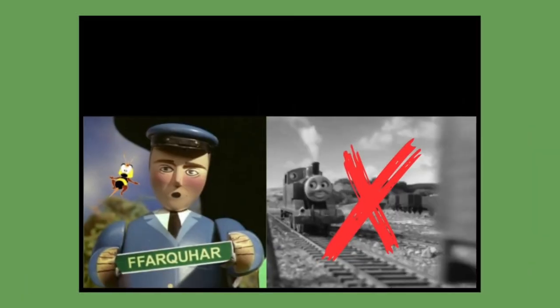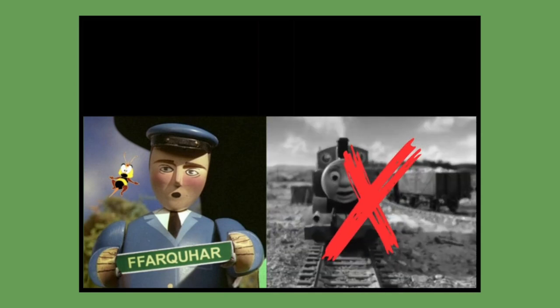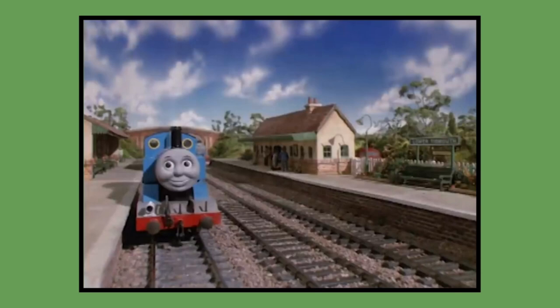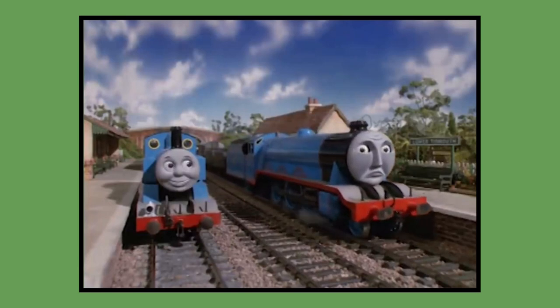Christopher Knowlton mentioned in an interview for a cancelled Thomas the Tank Engine related documentary that he only remembered a few shots were filmed for the pilot episode. According to Tom's Props, the crew may have only filmed that false start using the O-Gauge models and then abandoned the project altogether. With that in mind, and having a fair idea that they built the Lower Tidmouth prop for this O-Gauge test, it is possible that the only scene they shot with the O-Gauge models was the one set in Lower Tidmouth.